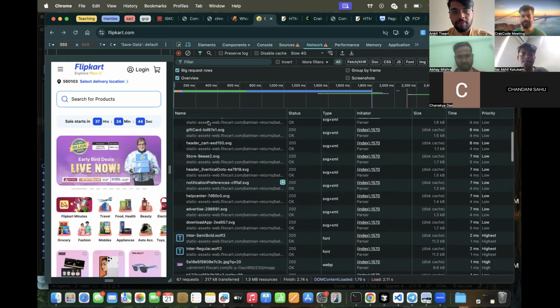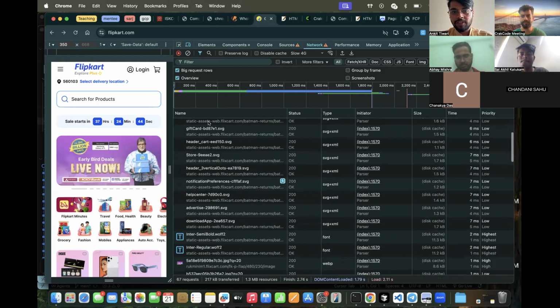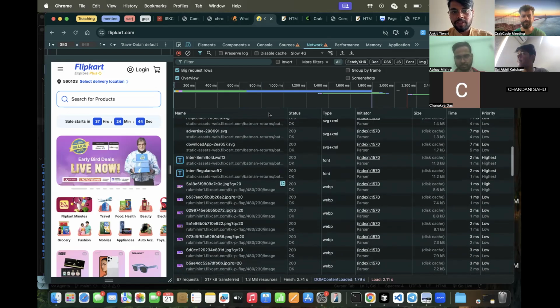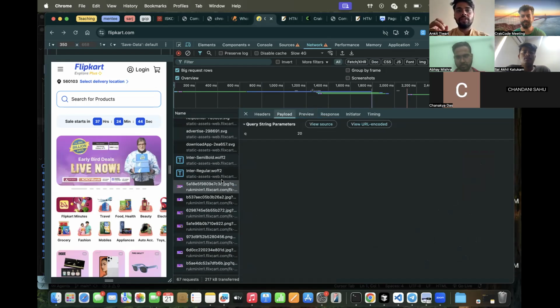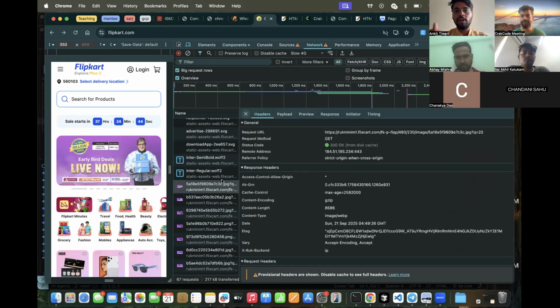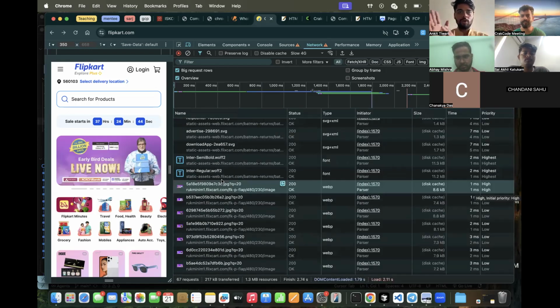Then these are some SVGs which are low. Now this is my LCP element. You see this is shown as high and the browser will prioritize its downloading. So that's how you can reduce the resource discovery time. What is that called? Resource load delay. One is load delay and one is load time. Let's move ahead.